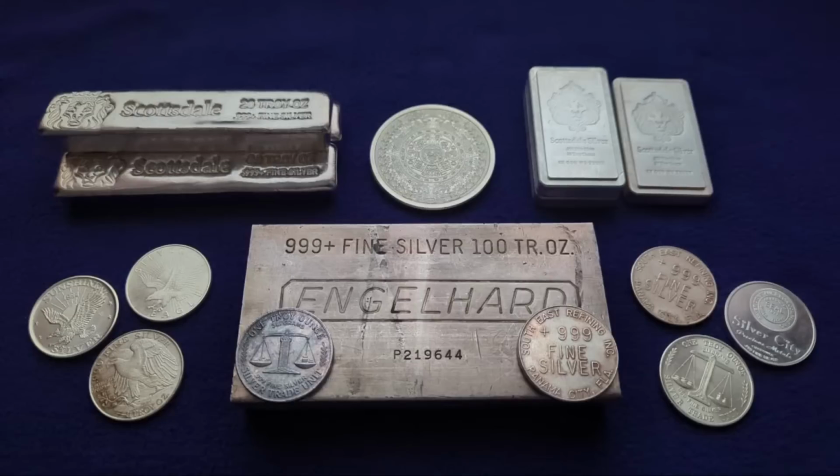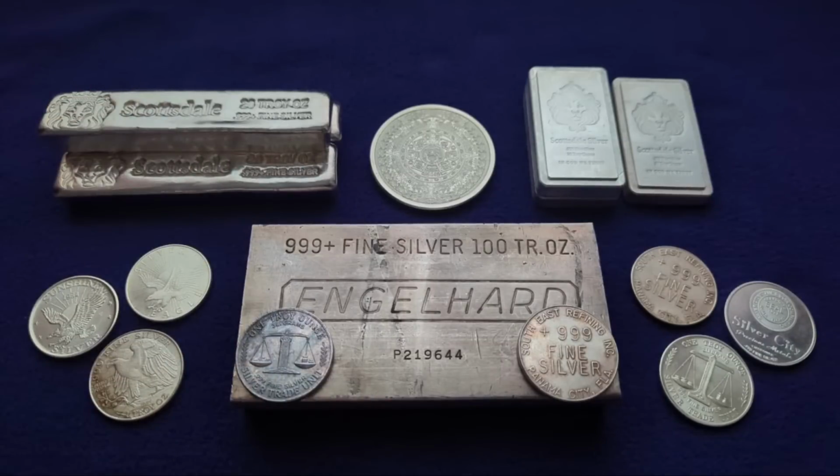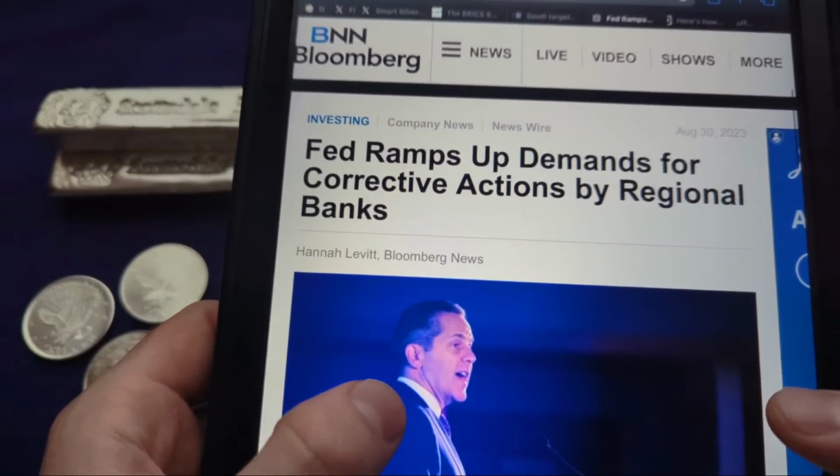The rules for how they keep their books at regional banks are different than the mega banks. They have these assets on their books, these low-yielding treasury notes. Fortune reported back in March that it was about $1.7 trillion worth of losses that these banks were sitting on, because as interest rates have risen, these low-yielding bonds have declined in value. The regional banks haven't had to mark this on their balance sheet, whereas the mega banks would have had to. That's exactly what you saw happen at SVB: their books looked okay, but when they were forced to realize some of these losses, the depositors panicked and pulled all their money out, and the bank collapsed. Now we are beginning to see signs that other regional banks are affected. That is why the Fed is forcing them to take these corrective actions.